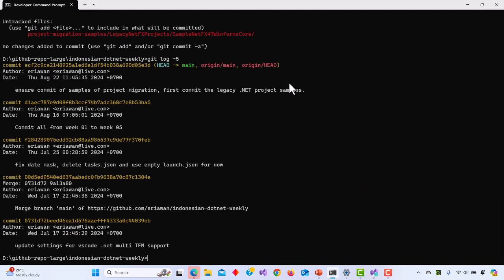Okay, these are the last 5 commits I have done, and it's also synchronized to main. And of course, to run this command, I have to do git clean on those converted or upgraded projects. So I just do this, meaning I'm going to clean all.